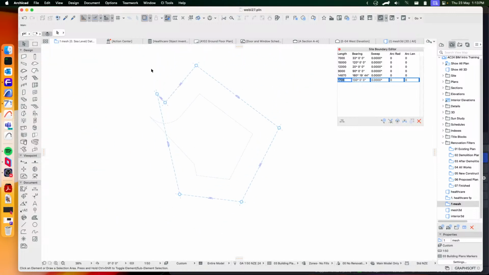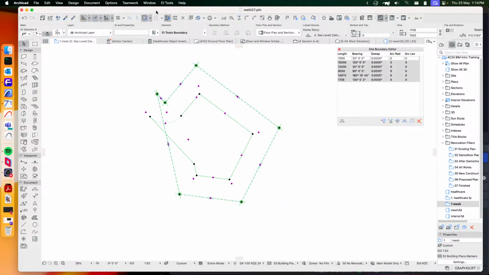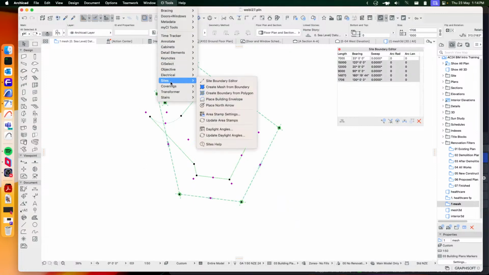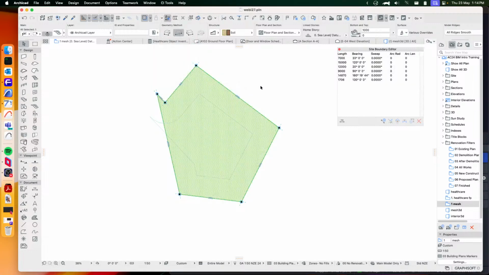So now what we can do is select all of those boundaries, and if we go to the CI Tools menu, go down to Sites, we have these two options here. We are going to say in this case that we want to create a mesh from the boundaries. So we've got boundaries selected, and we want to automatically create a mesh that matches them. So we can hit that button, and it will place down a mesh that fits that shape. So it just saves you the time of having to do that. Obviously, it doesn't have contours on it or anything. It can't know that yet, but it will draw it to the correct shape, and then you can go through and draw your contour lines and that sort of thing on.